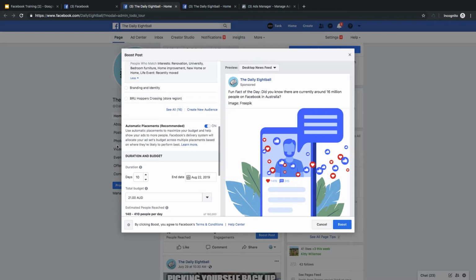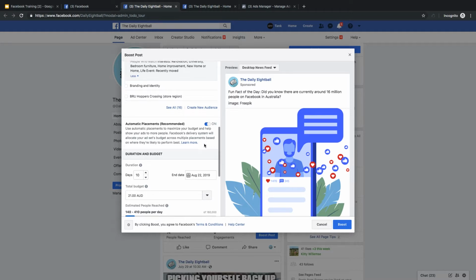Automatic placement is just telling you that it's going to place all your ads in the right places and utilize your budget in the best way possible. It also grabs data from Facebook Pixel, which we'll talk about later, and it knows where your audience is generally and what platform your audience is generally using. That will help you place your ads around in those areas and in a lot of different Facebook platforms.